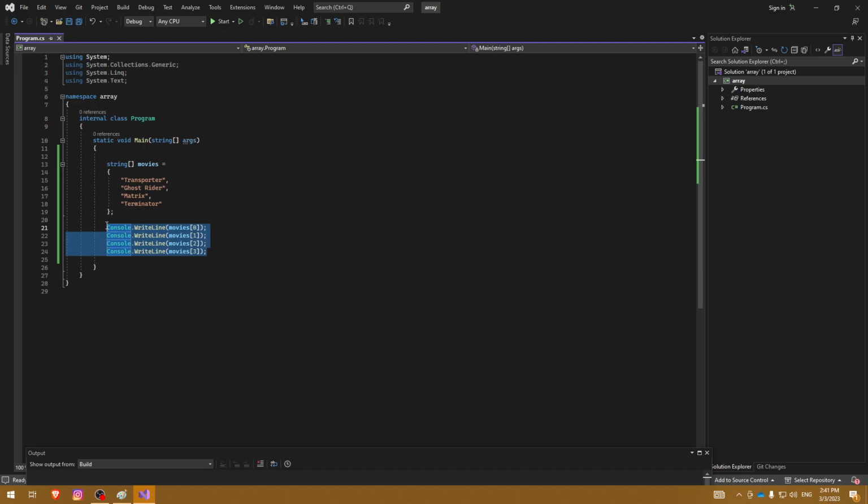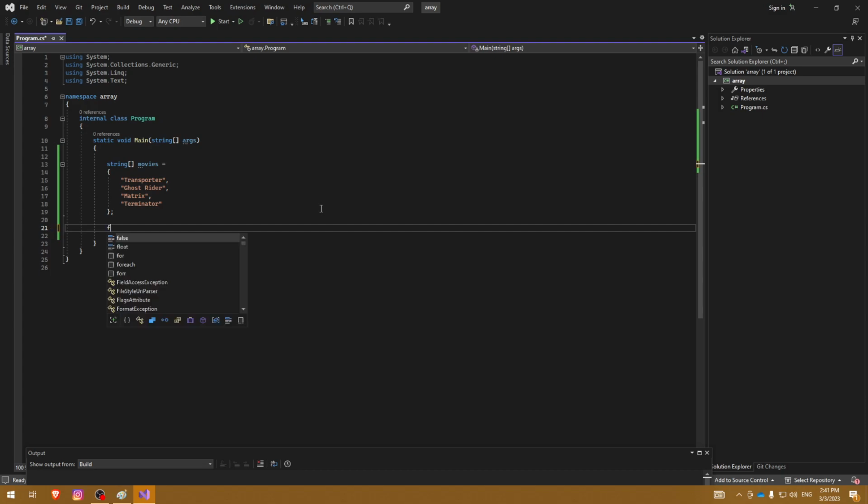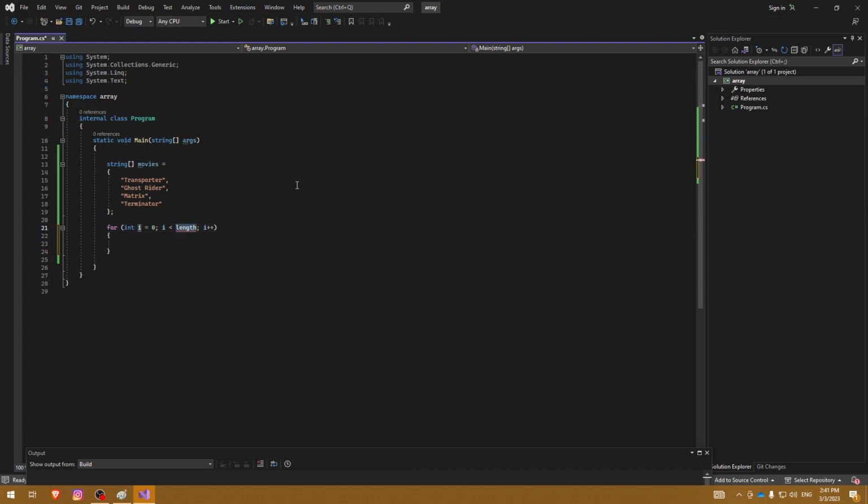Instead, we can print them out by using a for loop. You can check out my previous lessons about the for loop to see what it is basically and what it is used for. So this is another example of how we use the for loop. When you combine the array and for loops, it is a very powerful combination. With this you can do much more than with just one variable.